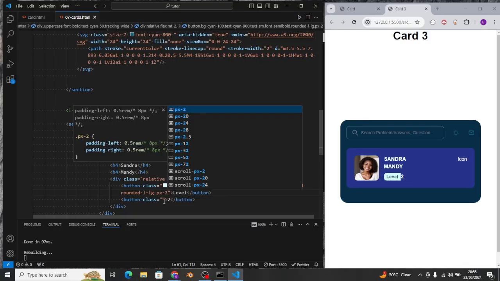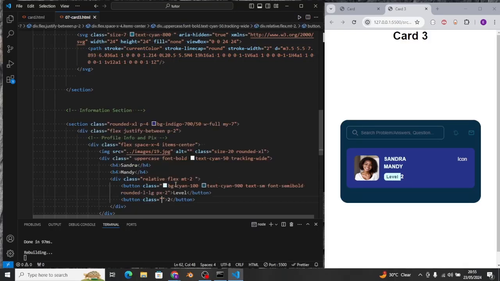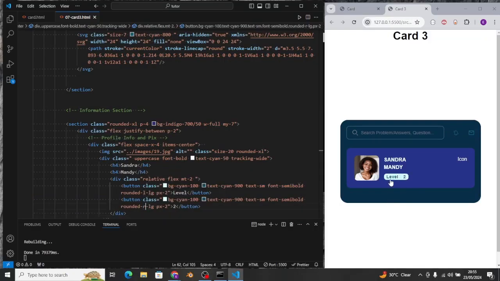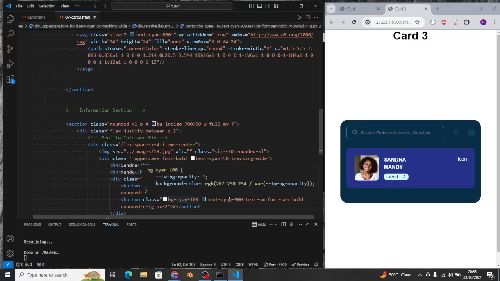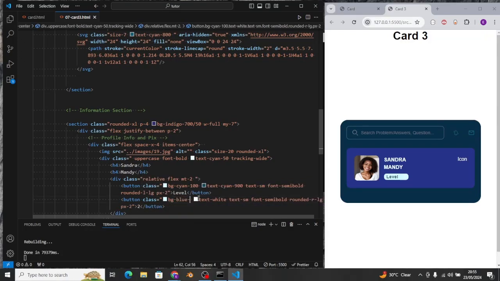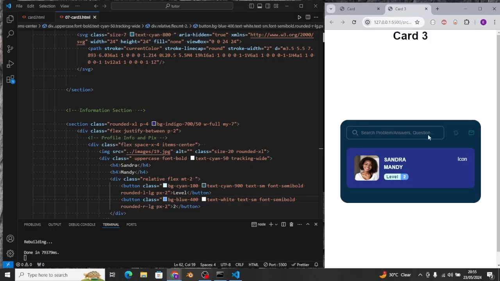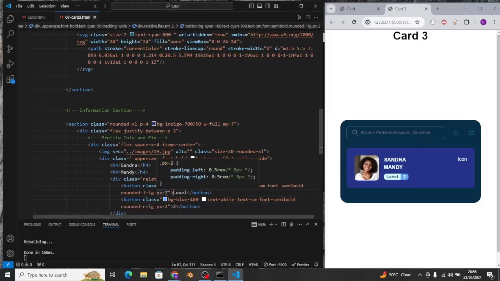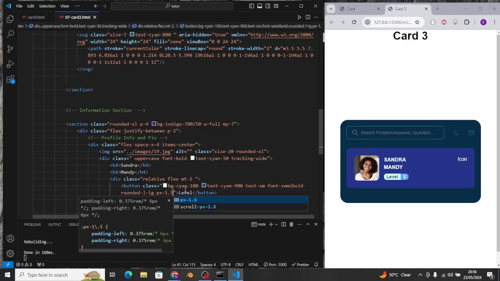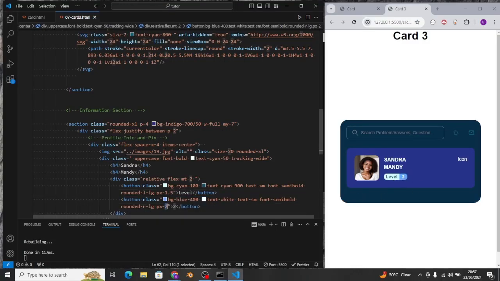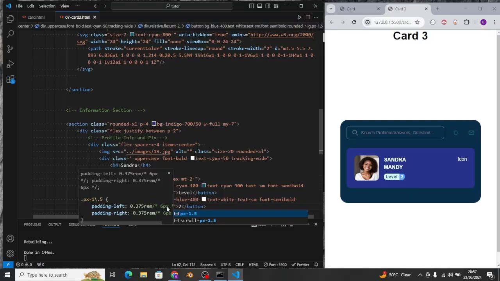We can also do the second button. The second button basically is the same thing. So let's just copy all this and put it here. We'll change this, instead of the left rounded, we'll change it to right rounded so that it joins with this. And then we change the text color to white, and then we change the background color to blue 400. And so you have this. Yeah, it looks a little bit like this. Maybe I'll change the first button to padding X 1.5, so it looks a little bit squished in. And the second button too can be padding X 1.5.